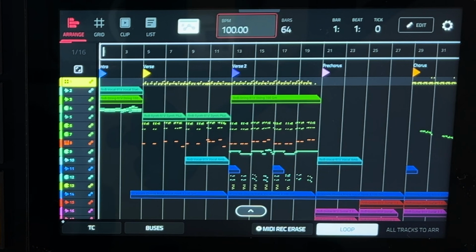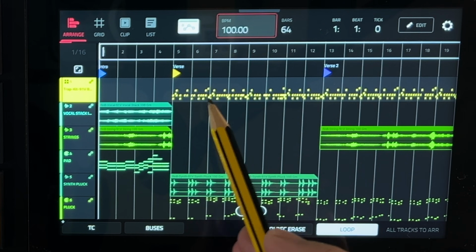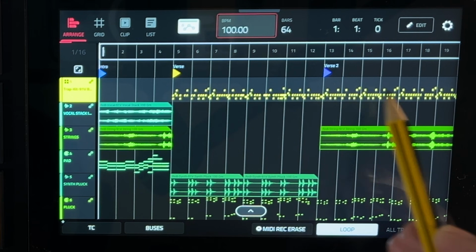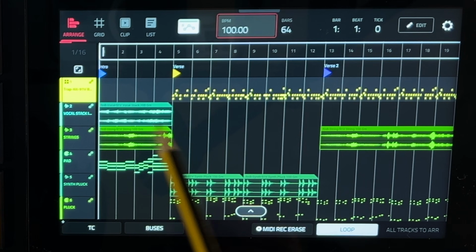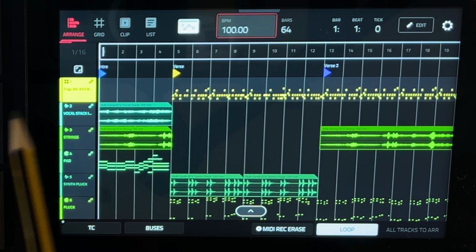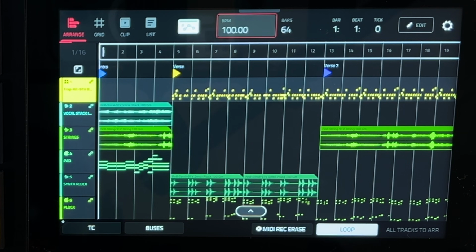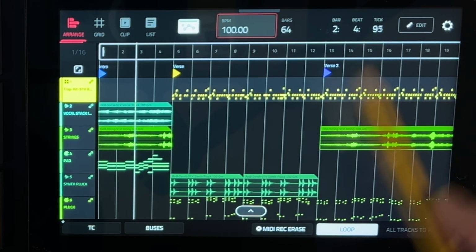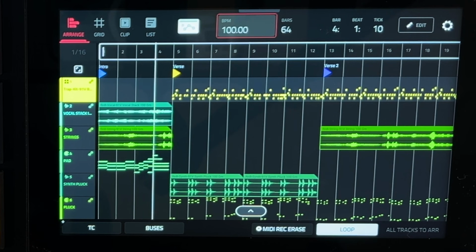So there are various types of tracks here. Track number 1 is a drum track, and you can see the various notes here that have been recorded. That's very obviously a MIDI kind of thing. Track number 2 here is called vocal stack, and you can see it's an audio file. Here's another audio file, and obviously they travel from left to right in this linear fashion as you would expect. Like I say, something like Logic. If I press play you can see the playhead moving, you can see the bar, beat, tick readout advancing. Nothing strange, nothing weird about that.